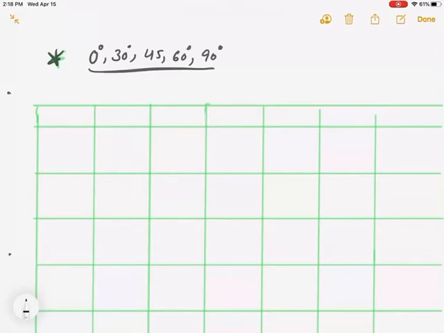And if your teacher makes you memorize all these values, you could just follow the shortcut and figure out the entire table by using that. So let's start out with that. Let me show you how.